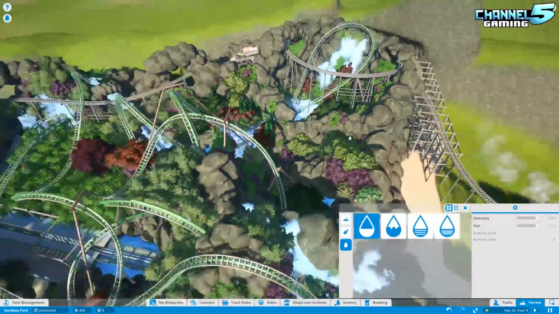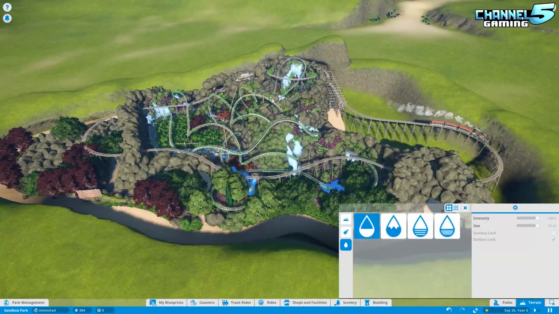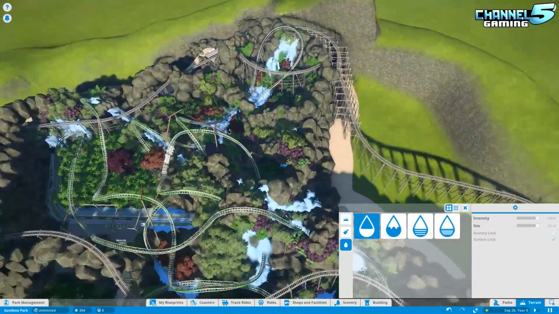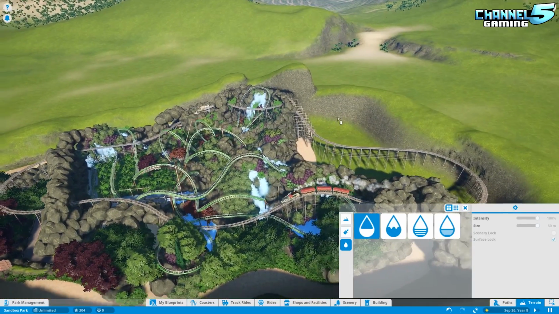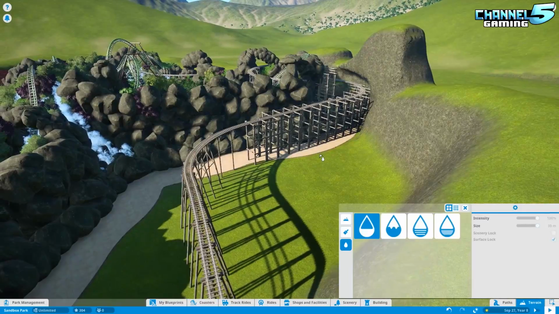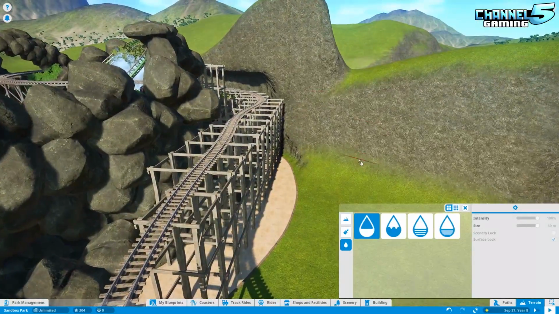Darn. I haven't really played around with the idea of submerging things underwater, but I guess it has to be completely underwater or not at all. But I have seen people do underwater coasters and stuff. Actually, somebody did it in 30,000 feet under the sea or whatever it was. They did it so that the coaster actually submerged, like it went through into the water. So there is a way to do it. I just don't know how.